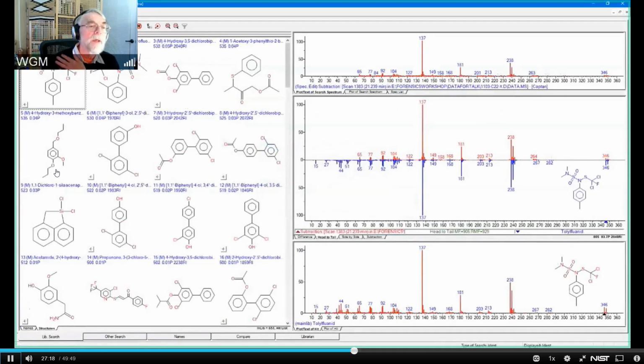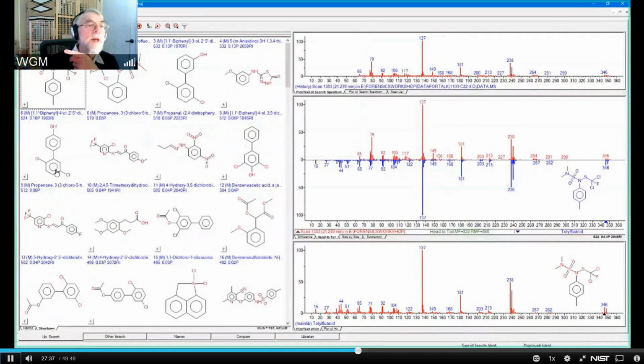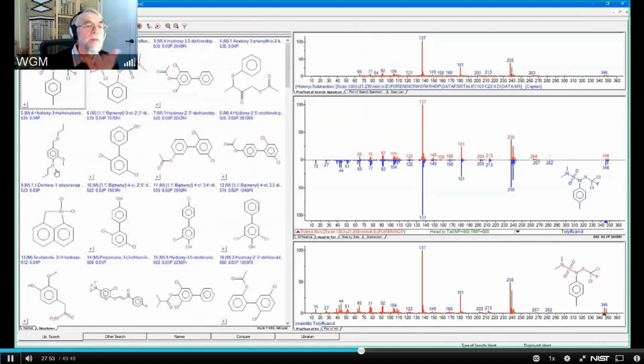And now, of course, this is not a surprise. I get exactly the same first hit. But the difference is my first hit now has a 905 match factor and a 93% chance of being correct, whereas what I had before was an 822 match factor and an 84% probability of being correct. So I have, in effect, gotten a better match for my data. And I did that simply by subtracting the minor component that I had found by doing the subtraction of the major component from the raw data.